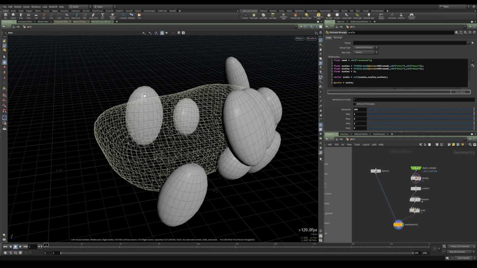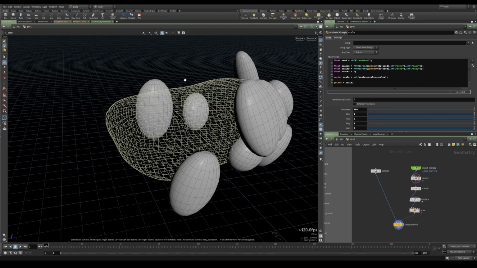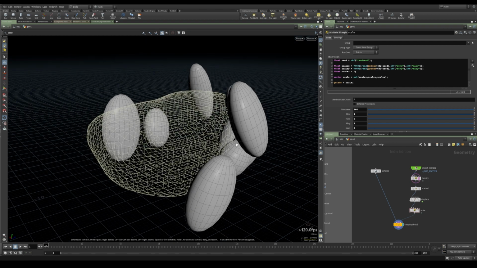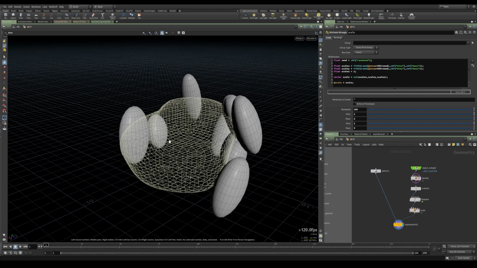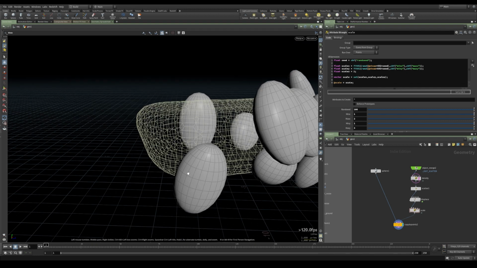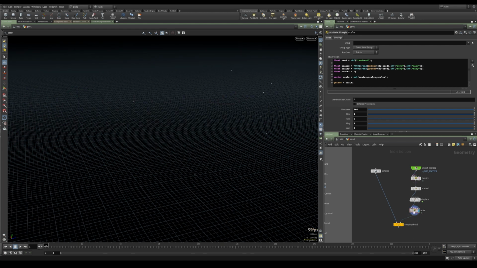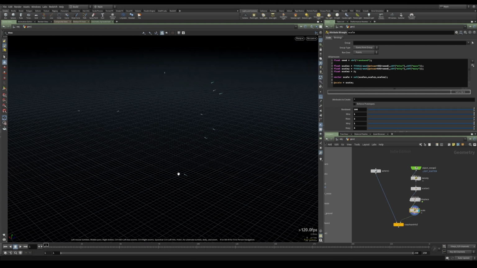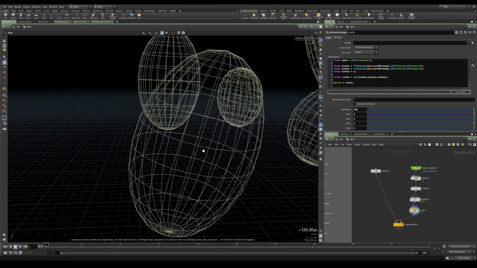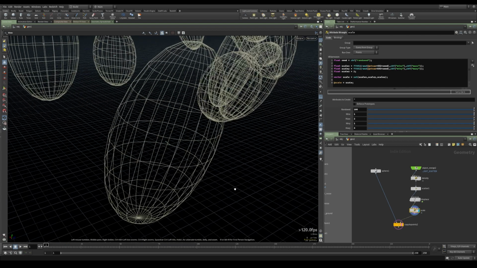Lastly, before moving on to the shape of the sphere itself, I actually want to edit the rotation of the copies, but I don't want to randomly rotate each copy on all axes. I want to rotate this along the up vector. If you may recall, when we do a copy operation, the normal of the point decides the orientation of the copy, and with the up vector, you actually decide the rotation along these normals.